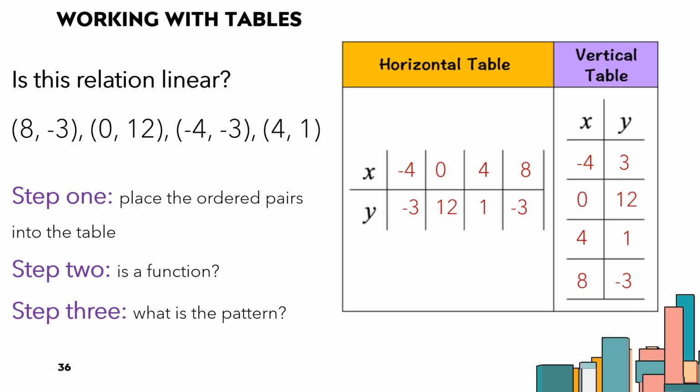Okay, once you plotted your points, they should look like this. This one's a little bit different because we had a negative number, and there's not another x that's smaller than -4. So in our x1, y1 position, we got the ordered pair -4, 3. Then we have 0, 12, and x2, y2, and then x3 is 4, y3 is 4, and the only thing left is x4 for 8 and y4 for -3.